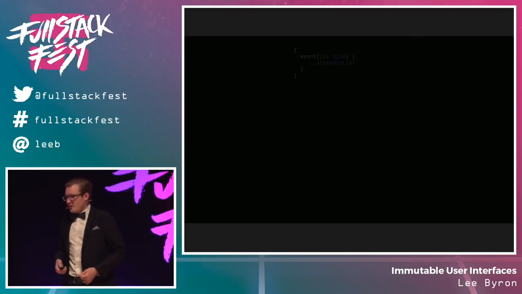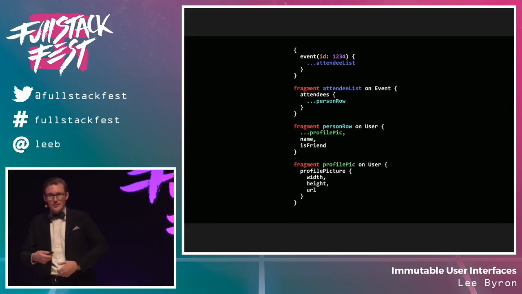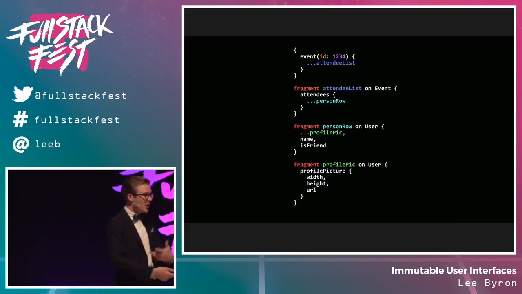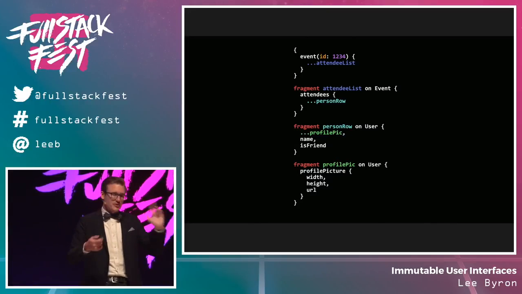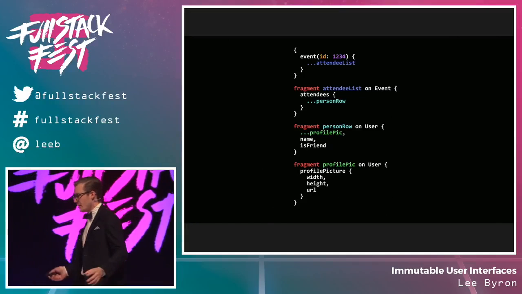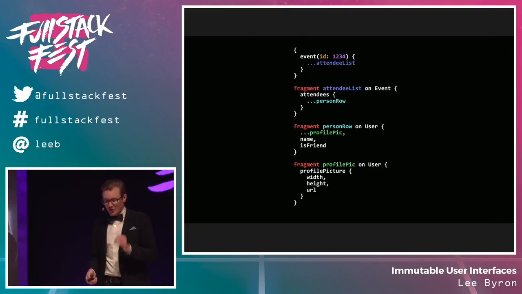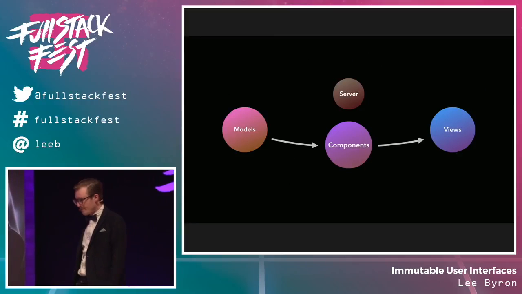And query fragments, they let us define not just the requirements next to one component and compose them one time, but they compose all the way for your entire app. So you can have a really complicated application with tons of nested views, and then you can describe all those things and roll them up into a single query that we can run in one round trip to the network and get all the data exactly as you need it, no more, no less, to render your app, which is huge for network performance, also for understandability.